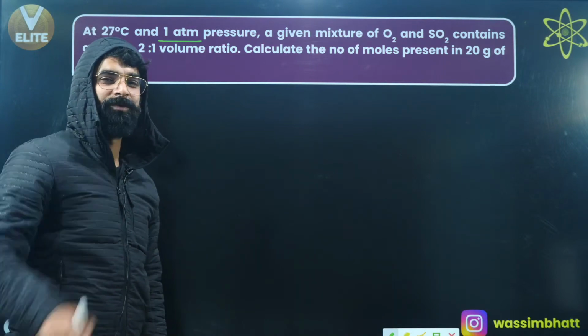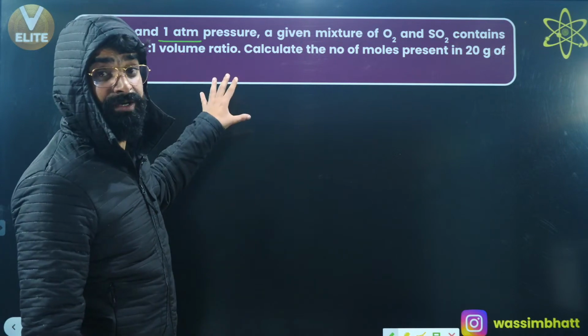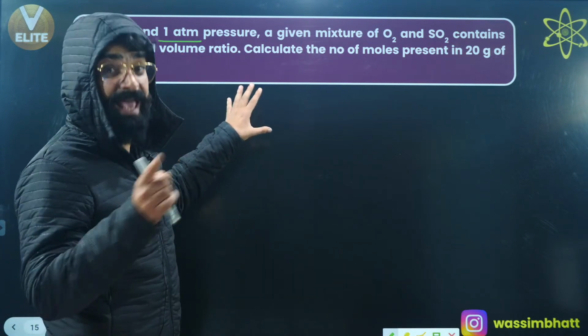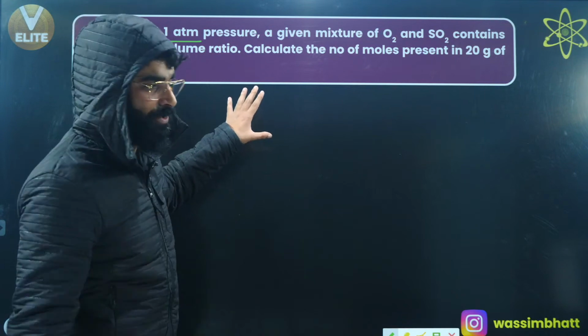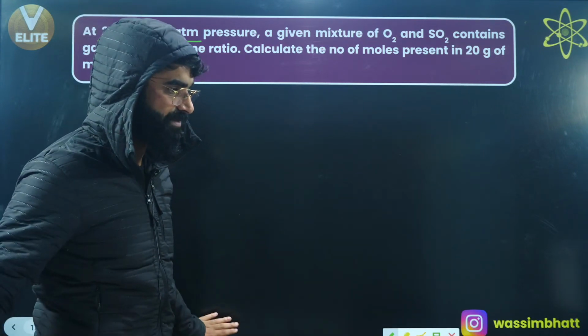That is in terms of volume, M1 V1 plus M2 V2, right? So basically in this question, if you are supposed to calculate the average molar mass, which formula are you going to use? You are going to use the formula M1 V1 plus M2 V2. As simple as that, right?